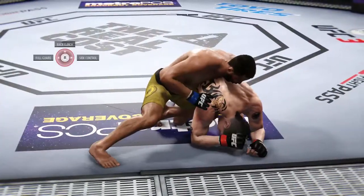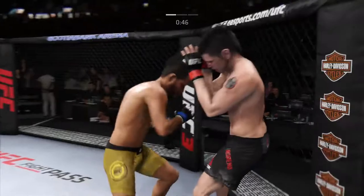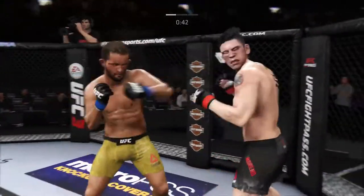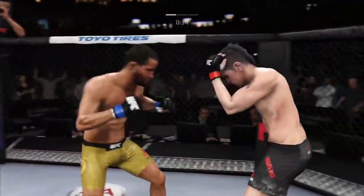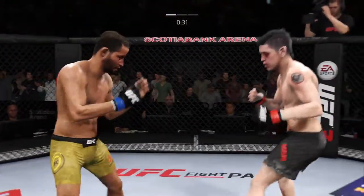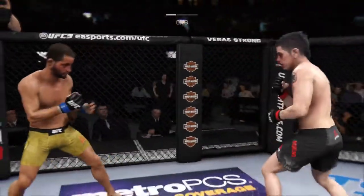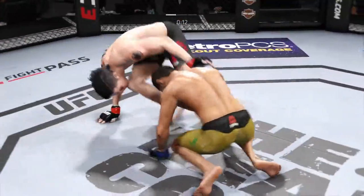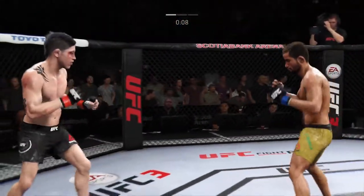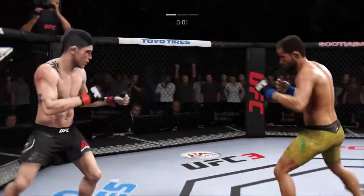Under a minute now to go. Works from his back. Moreno gets caught with that punch. There's a kick. Both guys really throwing with authority. No issue finding his timing here — nice series of strikes as he continues to land. 30 seconds to go. He got tagged there. Left punch followed by a right — nice one-two there by Formiga. He lands another strike to the body, really starting to connect on a lot of these strikes to the midsection. He's back up again. So the takedowns have been there, as have the get-ups. Even when you block those, they'll still stun you. Moreno gets caught with that punch.